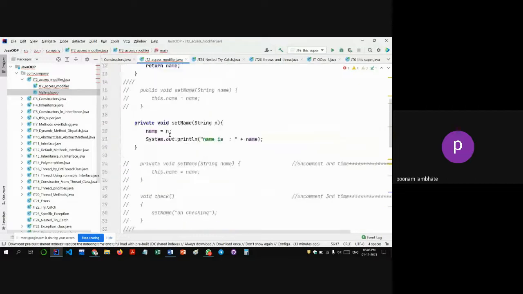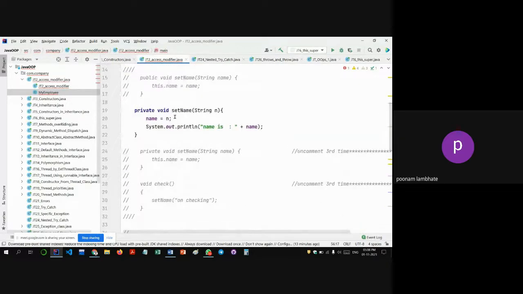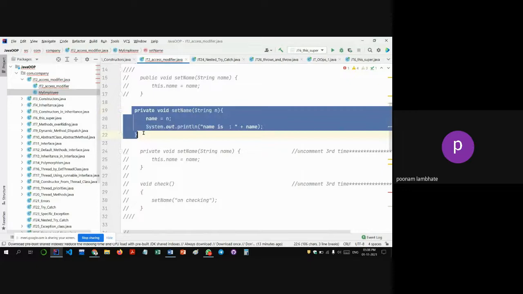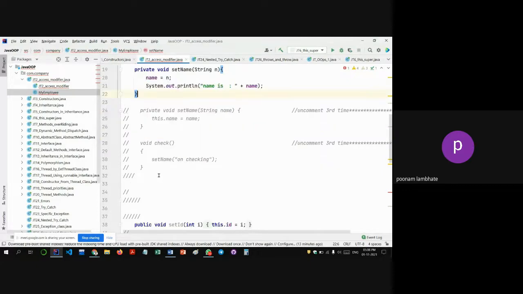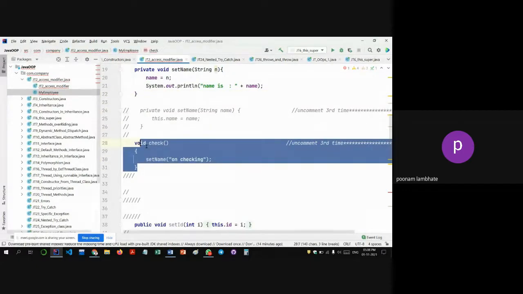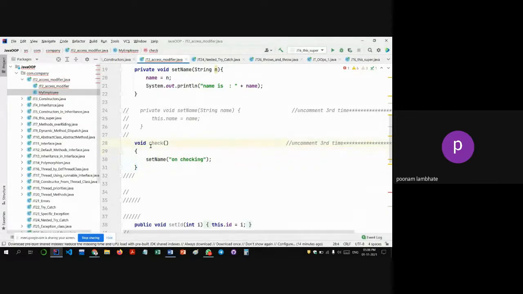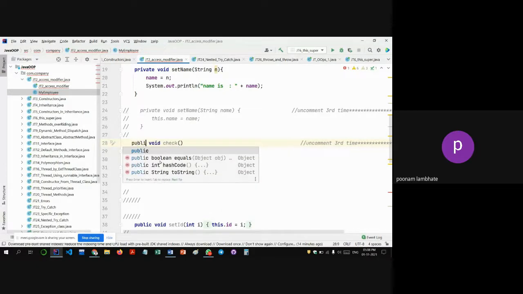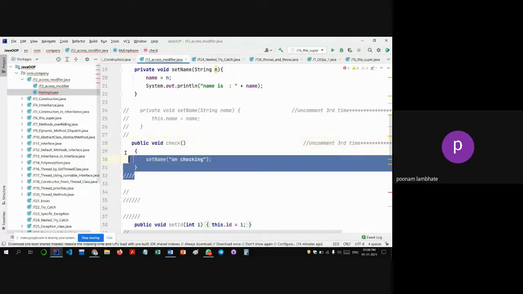But this private method set name can be accessed in some other public method. For example, this is another method. If I don't write anything, it is default over here, and default means throughout the package it is accessible. So for your convenience, let me write public. So check is a public method.